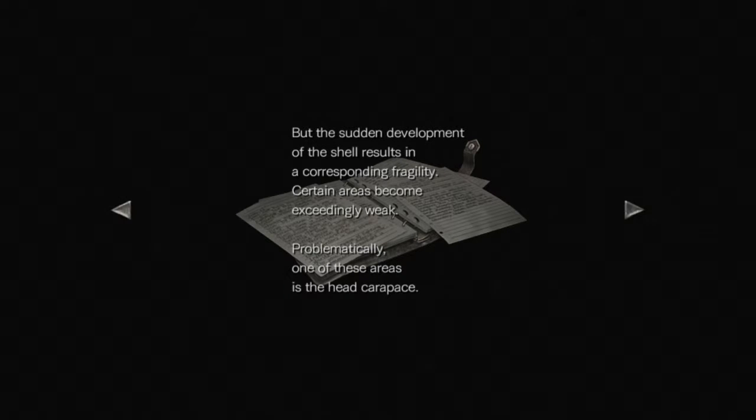Or fragility. Oh, I can't pronounce that right. Fragility. Certain areas become especially weak. Like the heart, maybe? Like the exposing tyrant heart?